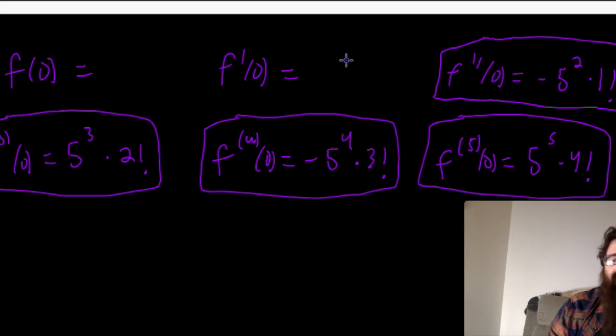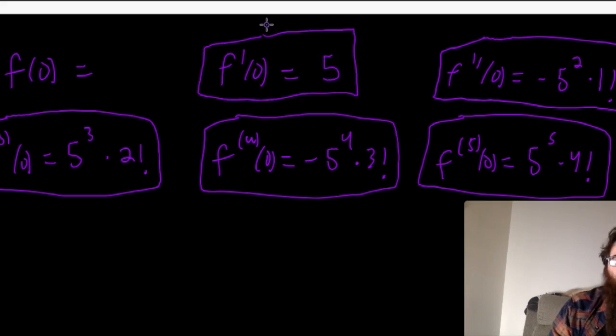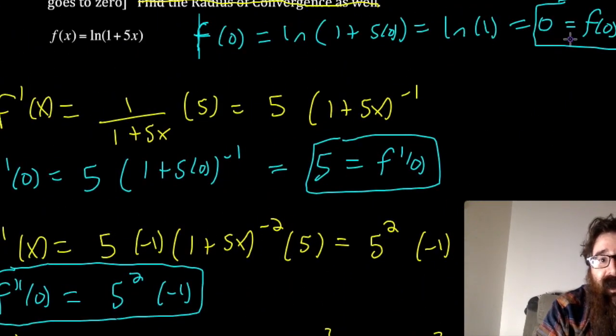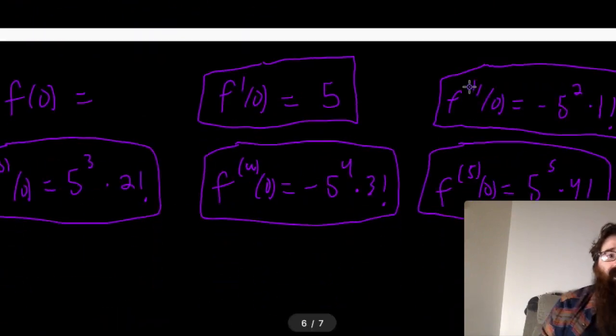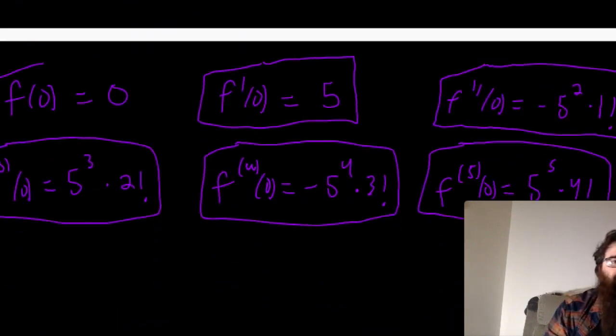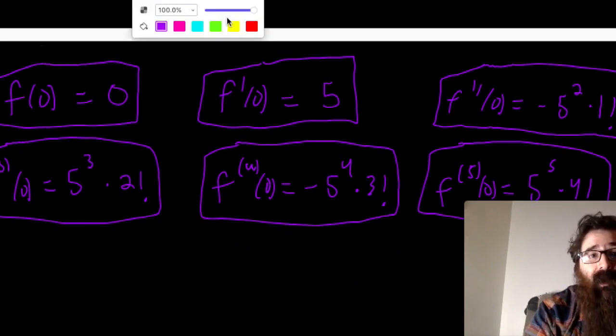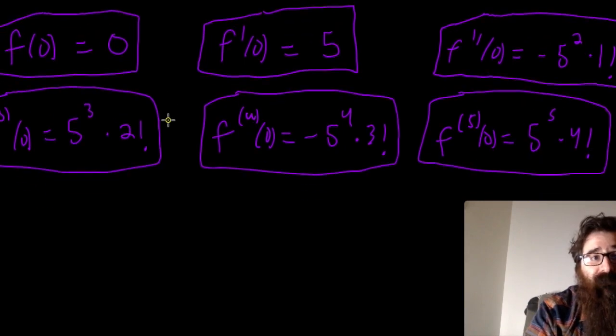And we can start to really get an idea as to what we're expecting. So now I'm expecting, okay, so it's going to be positive for f prime 0. It's going to be 5 to the first, which is 5. And then 0 factorial, we define 0 factorial to be 1. So I'm guessing this is just positive 5 to the first, or just 5. Let's see, f prime at 0, were you positive 5? You were positive 5. And f at 0 was 0. So I can throw that in as well. Now, we don't quite have our coefficients yet, but we have all the hard work kind of out of the way. We just have a little bit left to go.